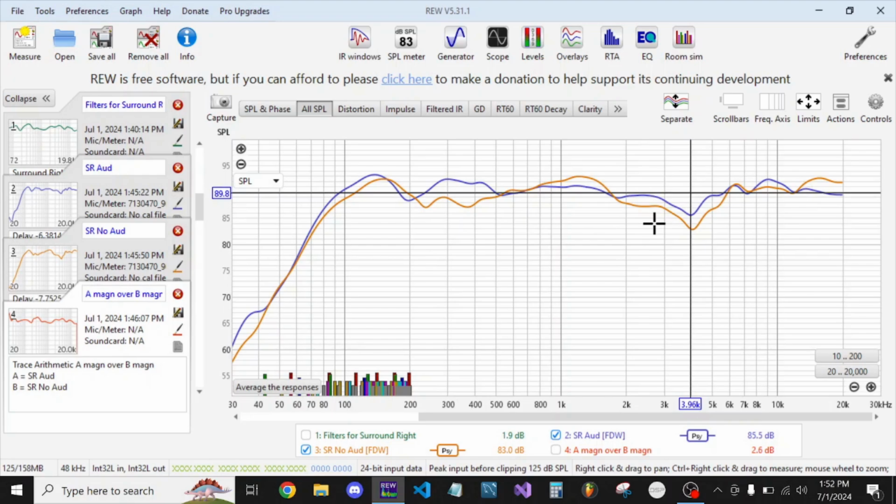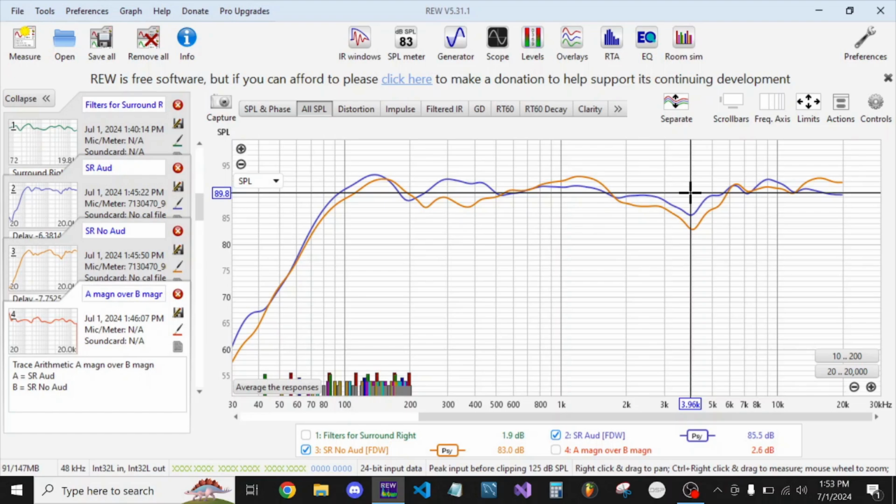So the method works. I mean, it's not perfect, but if you want to do it with the $20 app, you can go for it. I'm not responsible for any damage to your equipment or your hearing. I'm not a professional software developer, and I haven't tested this for any other receiver other than my own. I think I've covered all my bases. I copied a lot of the Audyssey One script, and he does a lot of the same stuff that I'm doing. So it should be okay because a lot of people have used Audyssey One, and I don't think anybody's broken their equipment or anything.